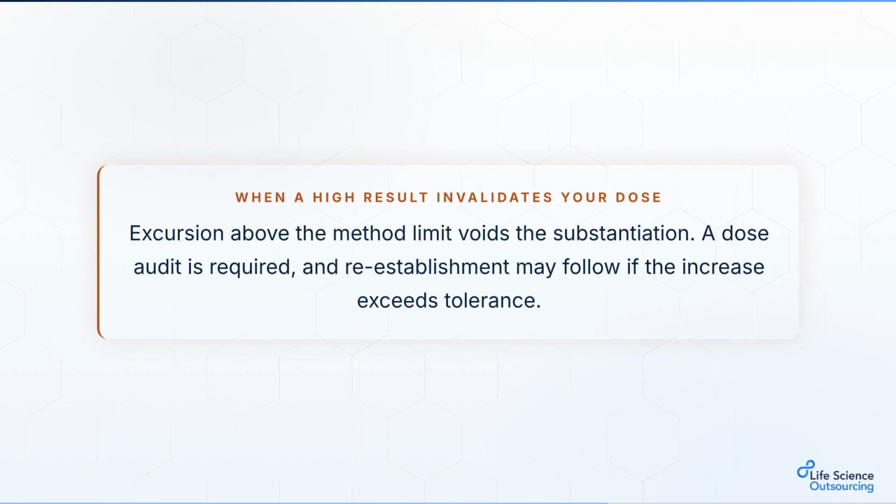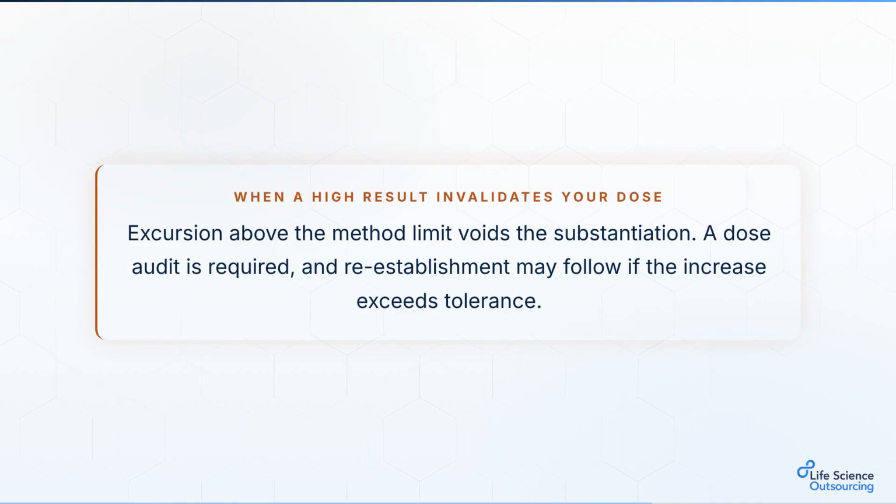Here is the consequence that makes bioburden a board-level concern. Your dose was substantiated against a bioburden assumption. If routine monitoring returns a result above the method's limit, the substantiation no longer holds, and the dose you have been shipping against may not deliver the sterility assurance level you claimed.